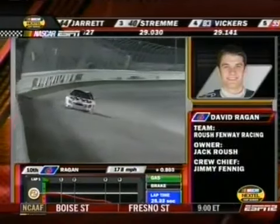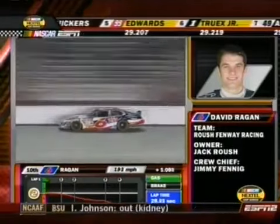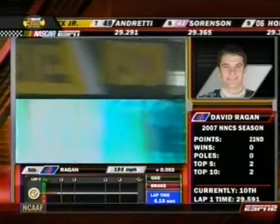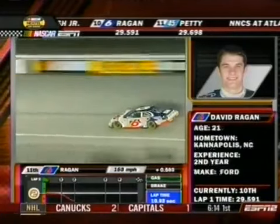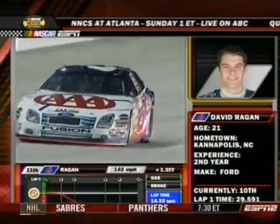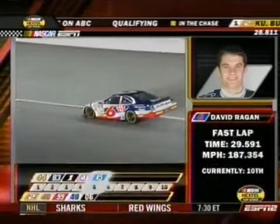Man, that is a crystal clear picture on that Sharp Aquos TV, I must say. That looks good. And watching David there, he's been doing a great job lately, learning a lot. It looks like his car is not doing exactly what he wants. Yeah, it looks like he's got a handful with this thing. That's a tough place. I mean, you know how it is, Rusty, when you got to sail it off in there. Bob Osborne told me, just go run it hard as you can. And that's what all these crew chiefs are telling. It's hard when it won't handle right.